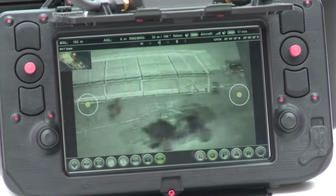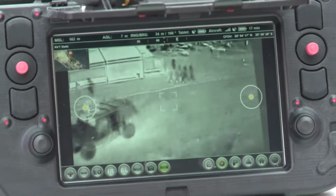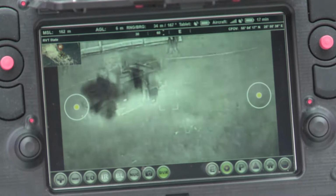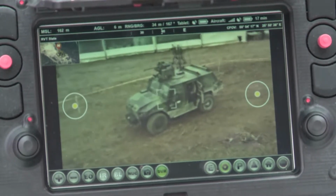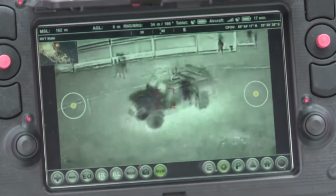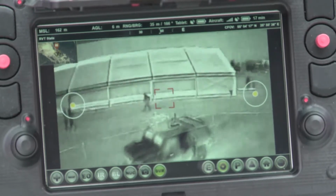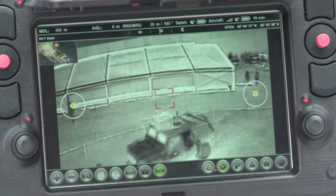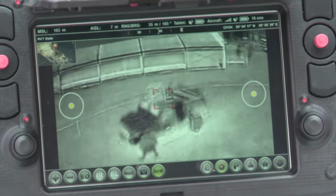Now what you're seeing on that screen is the RVT mode. So at that position, they're just monitoring that information. I can tell because my control buttons are grayed out. I don't have control of that bird from that station. It's actually sitting on the table right out front, and he's monitoring the feed. So I can have supporting units, one operating the system, another just getting the feeds so that he can inform their maneuver. So it's very comfortable. You can set a drone, observe the territory, and you can join even a combat mission as well.